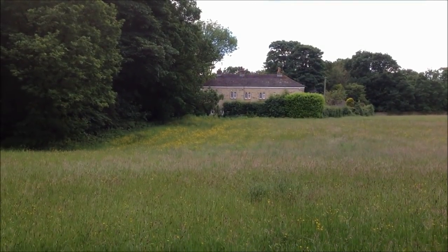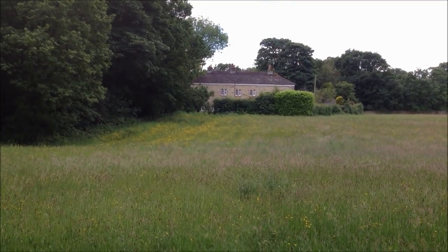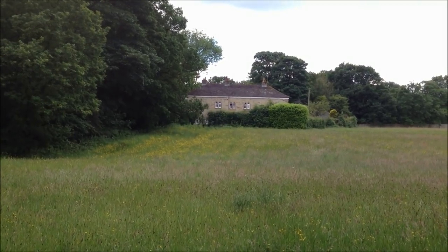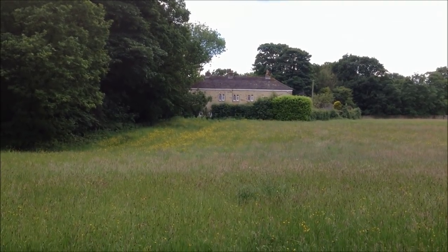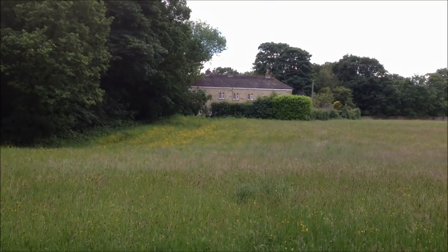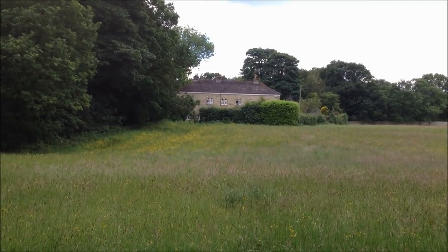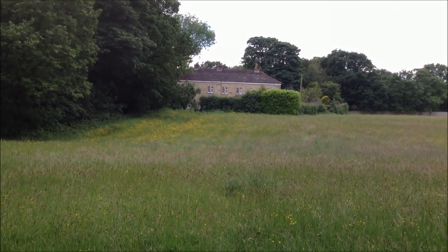I'll whip the camera around now and show you our reference point. That little row of cottages is known as the almshouses, and they date from about 1790. Originally there were just two cottages there, but now there are three. What I want you to take particular notice of are those little chimneys on the roofline, because that's what we're going to use as our reference point when we get inside the quarry. We'll take a look at one of the original photographs, which will show us roughly what area the pit headgear was actually set up in.